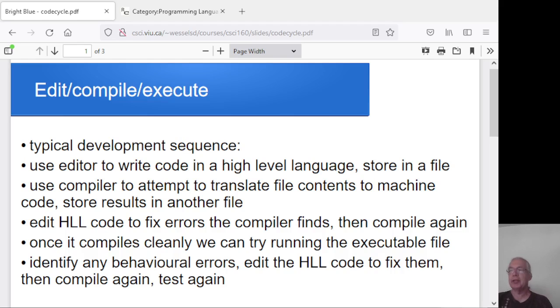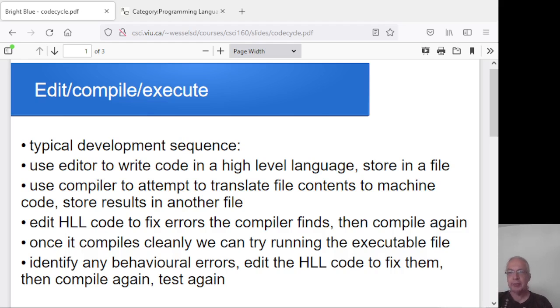So for the moment, I'm going to assume that we've got a solution in mind, a design in mind, so we know what it is we want to write in terms of a program. We're focusing right now on taking this idea that's in our head and using an editor, creating a C++ program that follows our design, and then going through the process of using the compiler like we were talking about earlier to translate that into an executable, running the executable, and seeing if it actually works the way that we want.